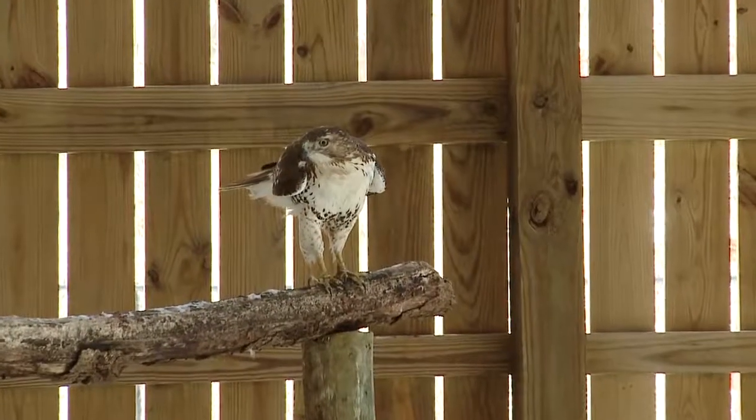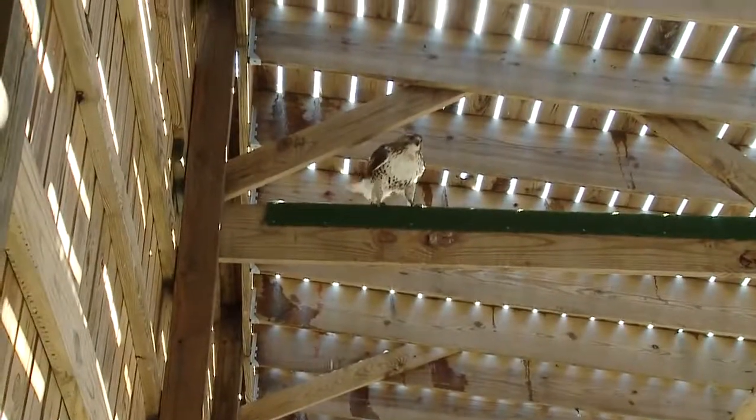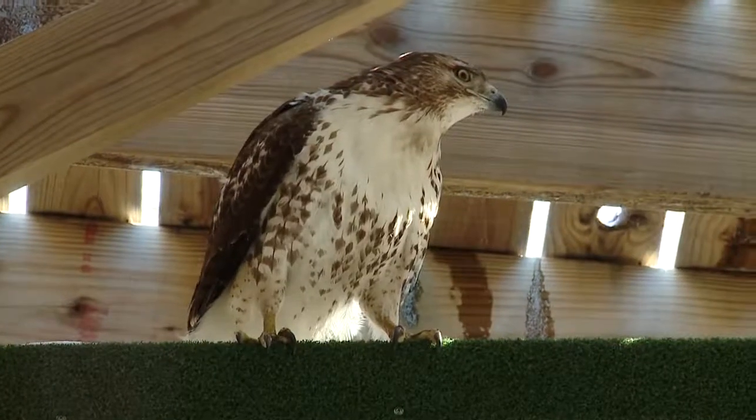A little back history: February 6th we got in a female red-tailed hawk from Kansas City Animal Welfare and Public Safety. Chris brought her in — she had flown through a gentleman's window and had become injured. She had lacerations on her legs and she broke quite a few of her feathers — tail feathers and primary feathers — which would mean she would not be able to fly and hunt for food.